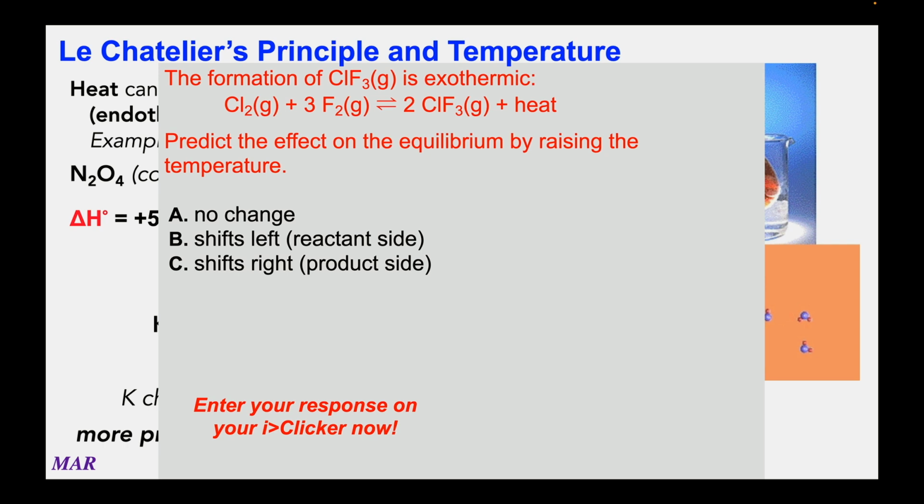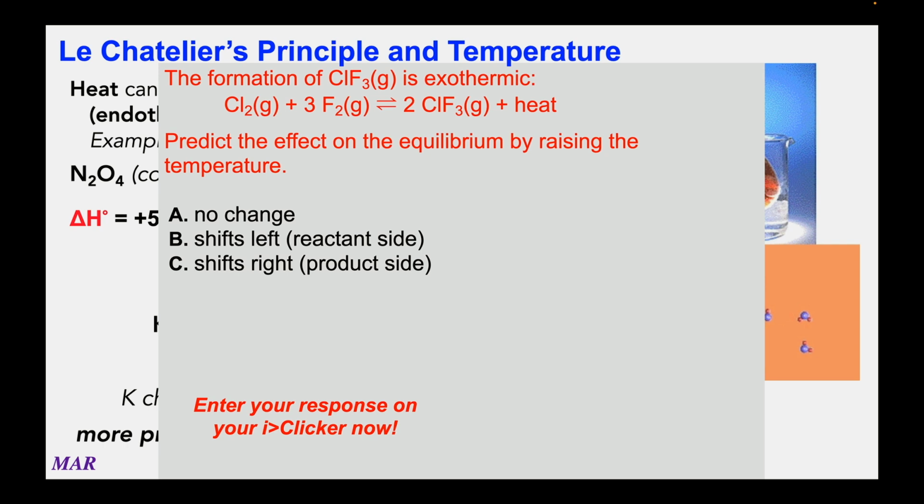But anyway, here we're raising the temperature. Now, raising the temperature is like adding heat. And as you add something, the reaction tries to get away from what you add. It goes in the opposite direction. So by raising the temperature, you're adding heat, making it warmer. And this reaction is going to try and get away from the heat. It's going to try and cool itself down, if you will.